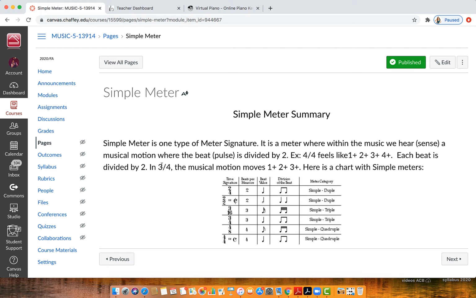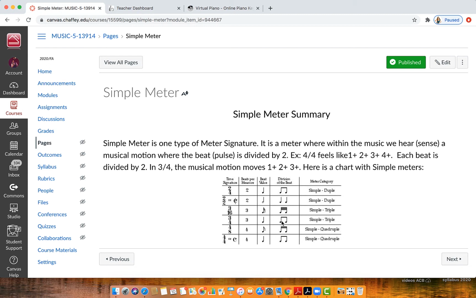Some students think 3/4 is a compound meter because it says 3. Nope, because in 3/4, all you're counting there is 1 and 2 and 3 and 1 and 2 and 3 and. So right here, see, it's still quarters. You're still going 1, 2, 3, 1, 2, 3.